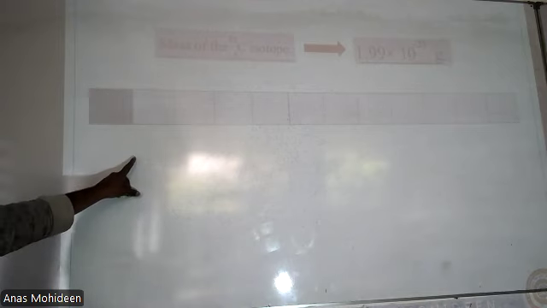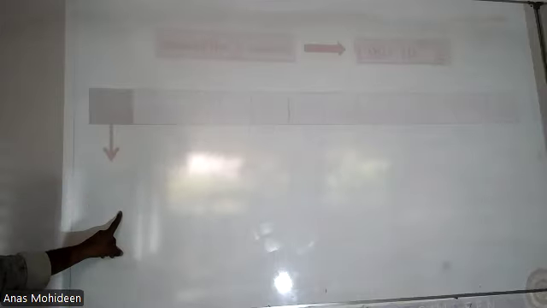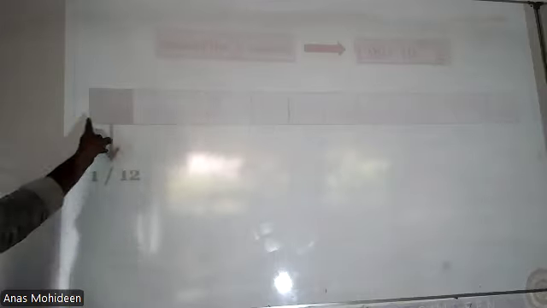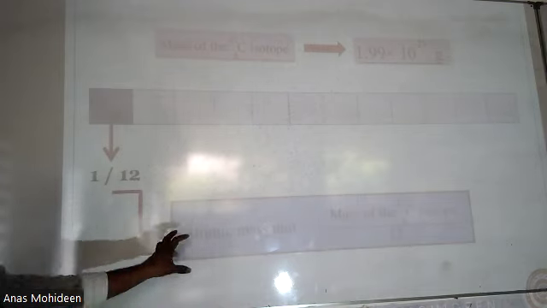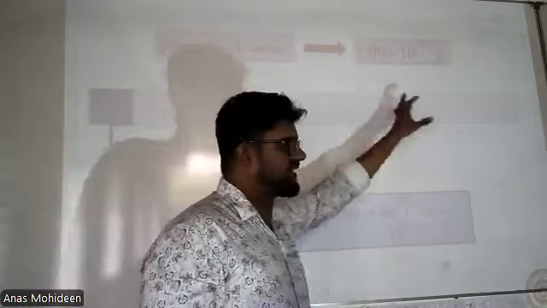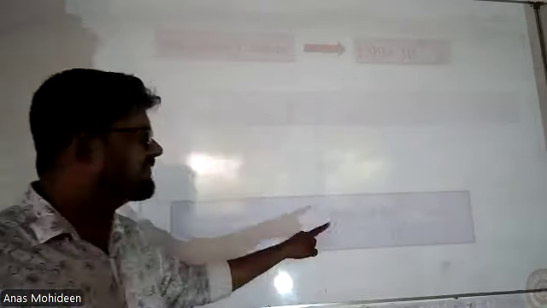So this is a full cake. To get the AMU, how many pieces do we have to divide into? 12. We are dividing into 12 and I'm going to take only 1 out of that. Out of the total mass, I'm taking 1 out of 12. This is what I term as atomic mass unit. So atomic mass unit is the total mass of one carbon atom divided by 12. Is that clear now? Okay.